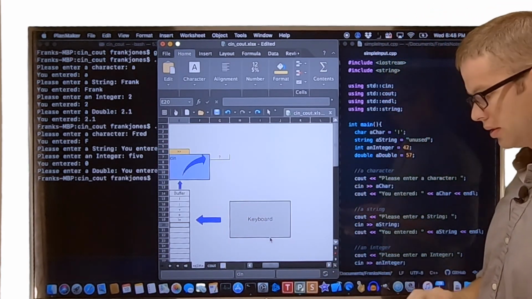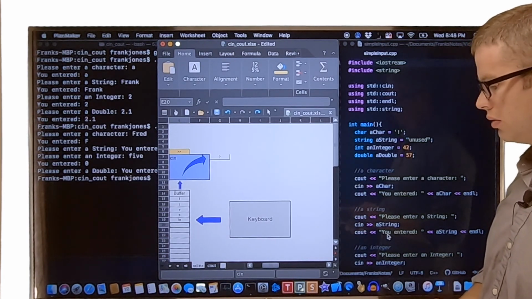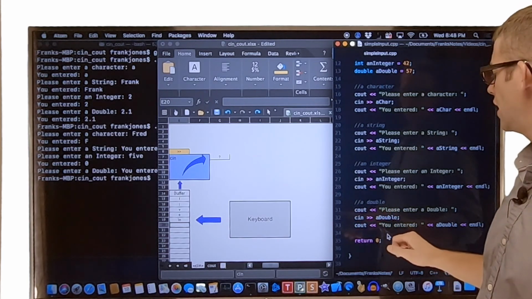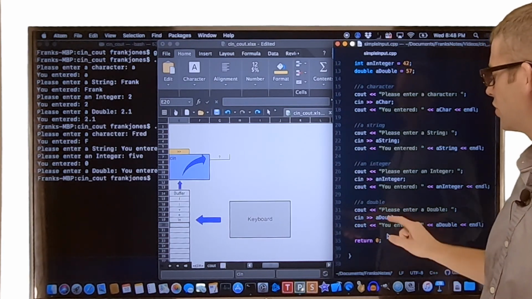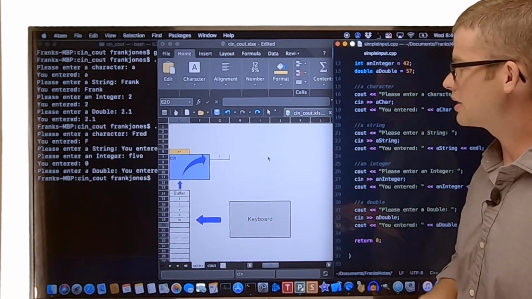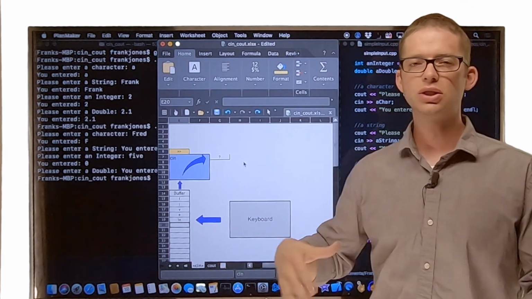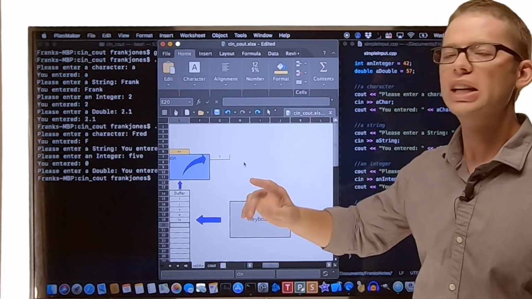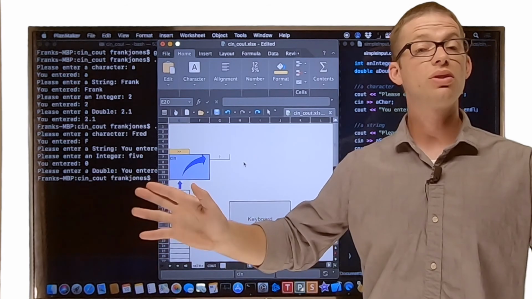Okay, so it fails to read in a number as we asked it to, and then when we come down here, sorry, I'm not even showing that code. Let's scroll up. You'll notice the next set of statements is asking for a double and trying to read that in, and so when we reach that point, CN is still in this failed state. It's still plugged up. And so instead of reading in a double, it just silently ignores us and the program goes on.